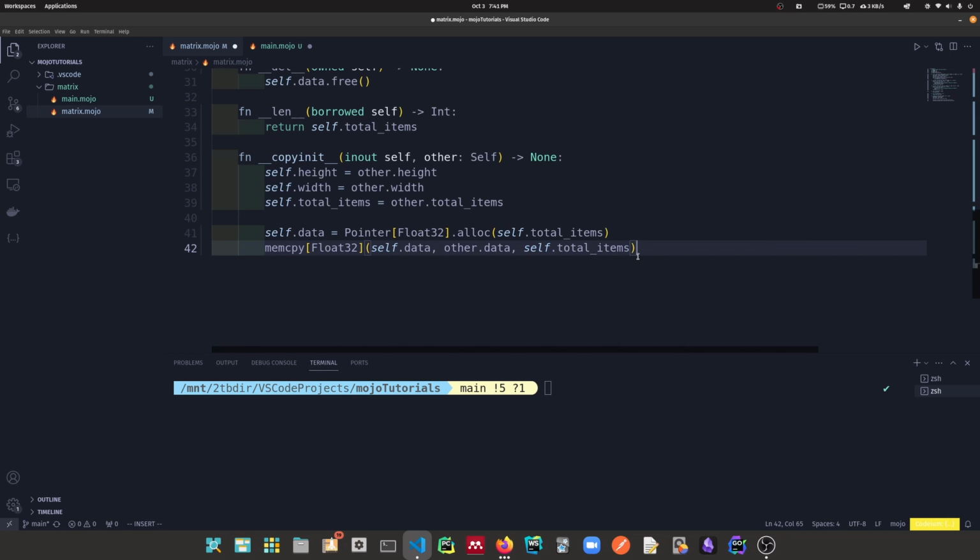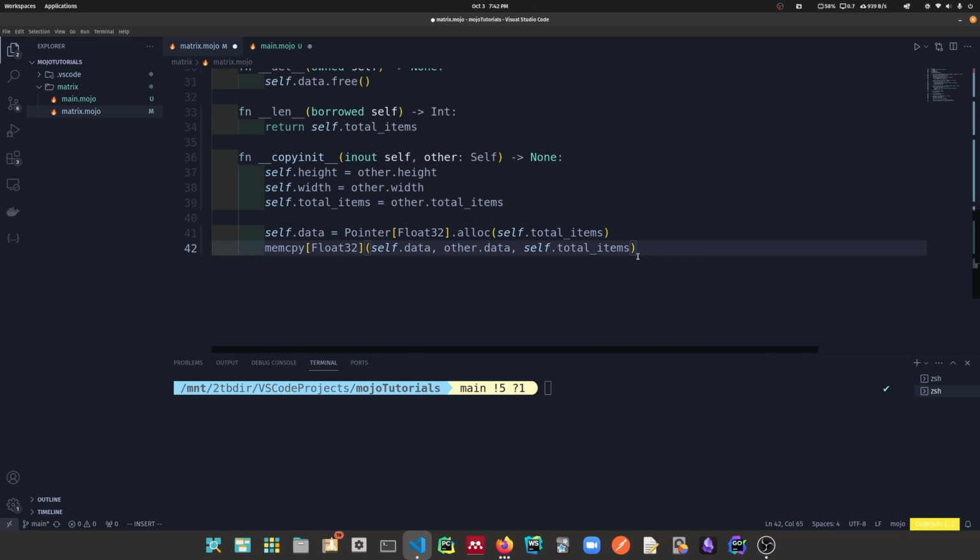So we could use an analogy to understand this intuitively. Imagine you have a bookshelf full of books, and you want to create an exact duplicate of the bookshelf. Well, first you have to measure the dimensions of the original bookshelf and build a new one of the same size. Then you take each book from the original bookshelf and place a copy of it in the exact same position on the new bookshelf. Now you have two separate bookshelves with the exact same books.